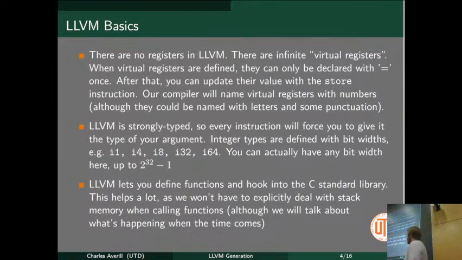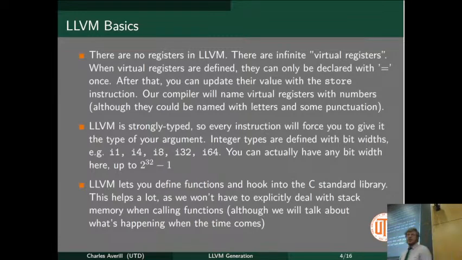So, LLVM basics. The first one is there are no registers in LLVM. Instead, we have virtual registers, and there are an infinite amount of them. When you define a virtual register, you can only define it once, with one value, using the equals operator. We're going to look at an LLVM program in just a second, so this will make more sense. After that, you can only ever update their value with the store instruction.